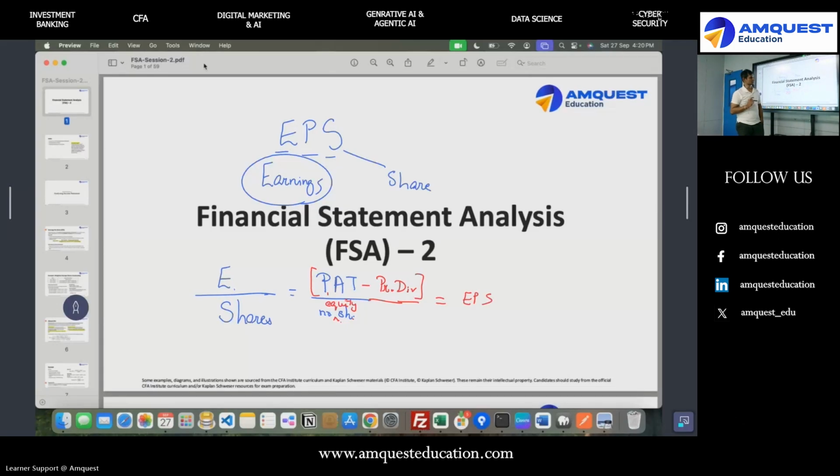So please learn the concept, right? Understand why I am minusing preference dividend? Because normally it is paid after profit after tax. Okay? So therefore, this is nothing but earnings belonging to equity shareholders, right? That's why I did minus. Clear the formula? So everyone here knows the formula, and that'll teach you how to compute this sum. Taking note of EPS, PAT minus preference dividend.